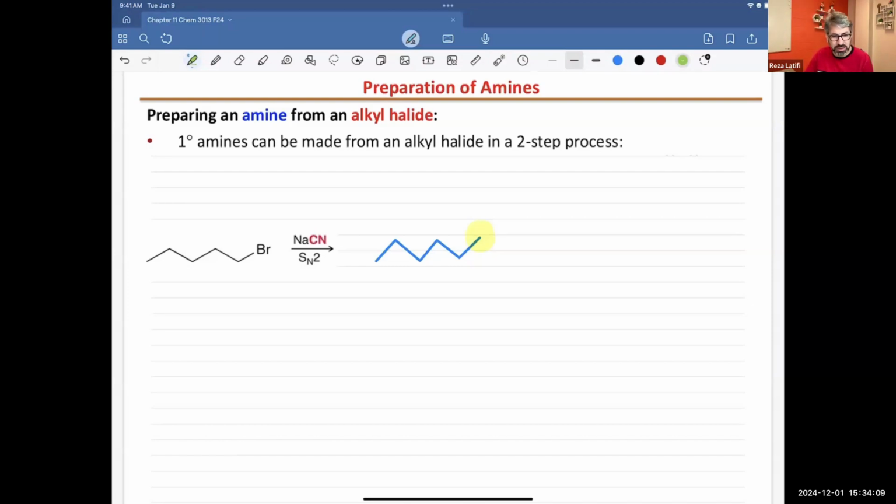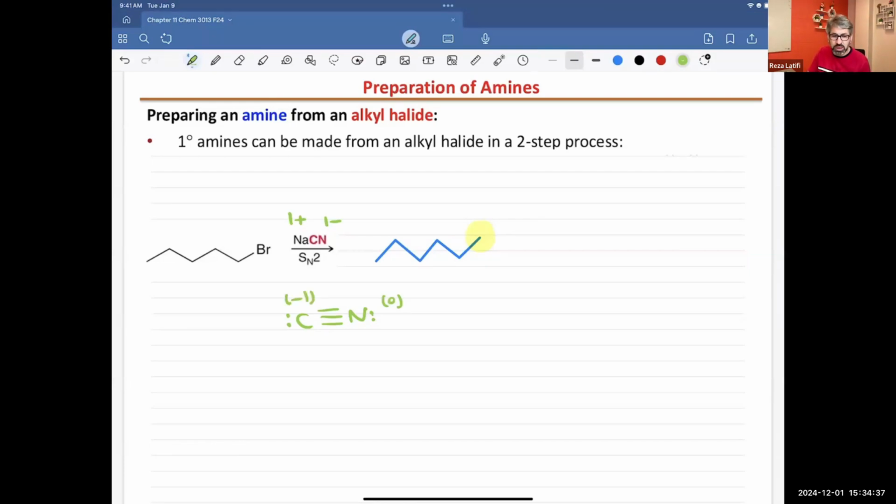The first example that we'll practice will have sodium cyanide. Sodium will have a positive charge. Cyanide will have a negative charge, and because it has a negative charge, it can behave as a nucleophile. Cyanide is a carbon attached to nitrogen through a triple bond. Nitrogen has a lone pair, and also carbon has a lone pair. Nitrogen has a 0 formal charge, while carbon is -1.